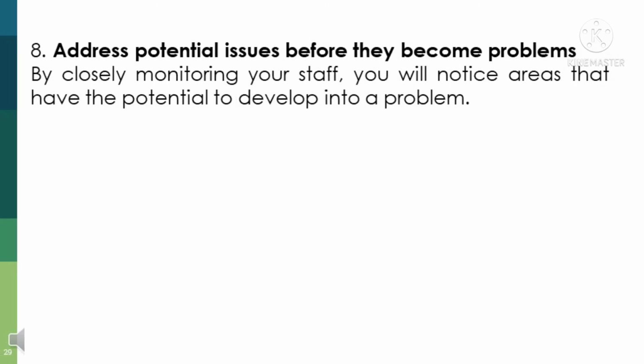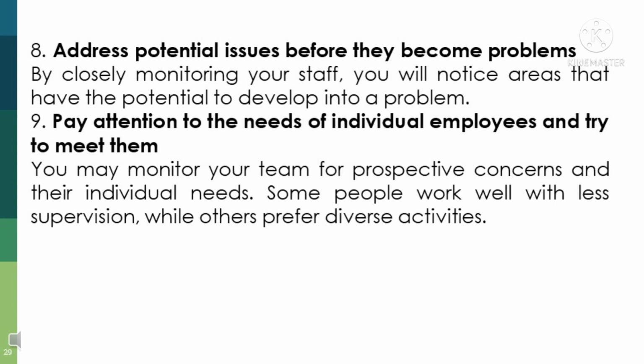Of course, a leader addresses potential issues before they become problems. By closely monitoring your staff, you will notice areas that have the potential to develop into problems. Pay attention to the needs of individual employees and try to meet them. You may monitor your team for prospective concerns and their individual needs. Some people work well with less supervision, while others prefer diverse activities.